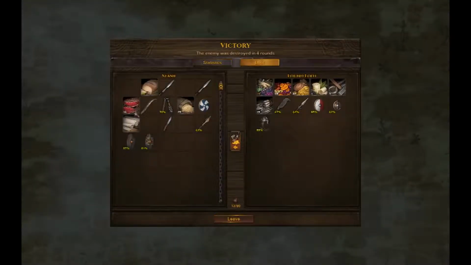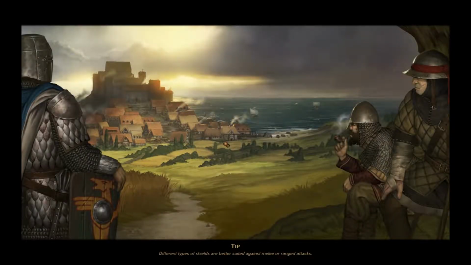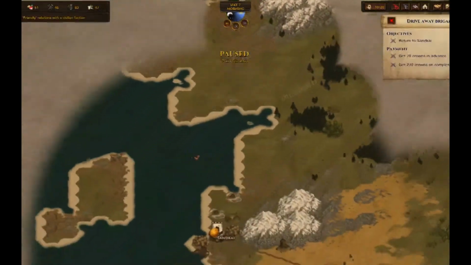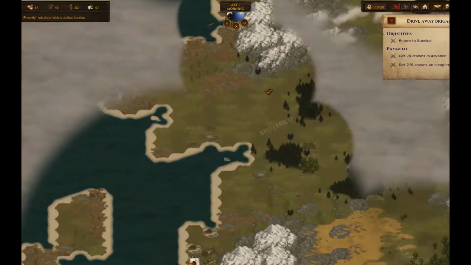Alright, so we won. Again, no casualties. Awesome. Got some better gear. Sweetness. Alright, let's see where we go from here. And then we're going to march back to the city, because we want to get paid and make them happier with us.